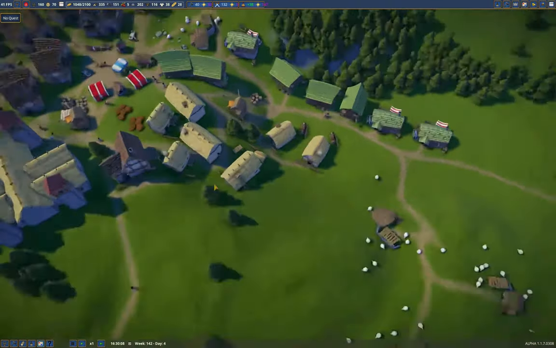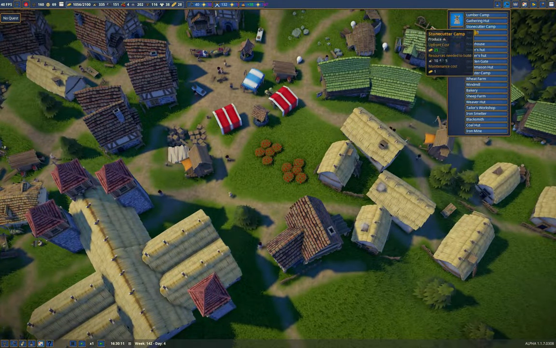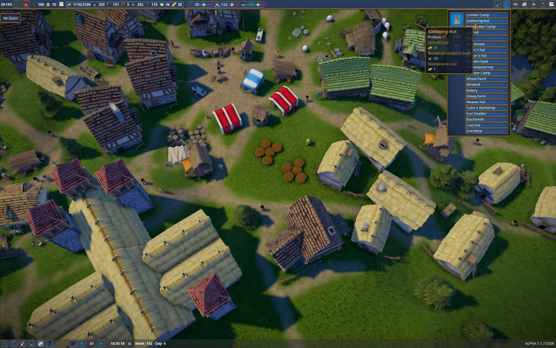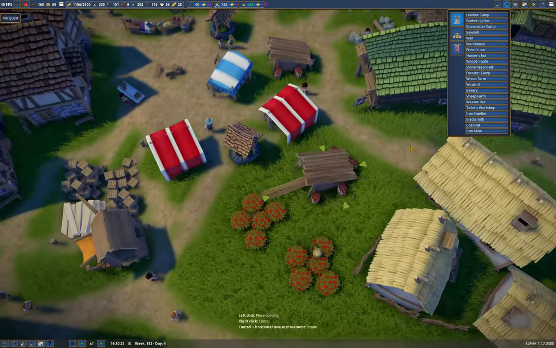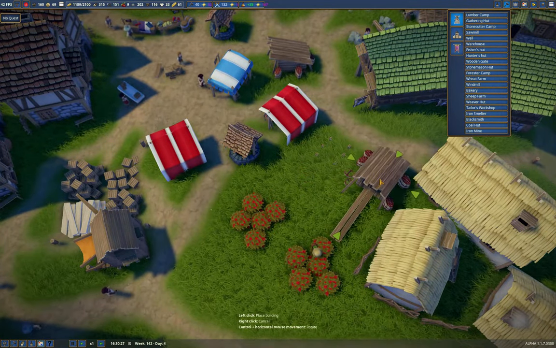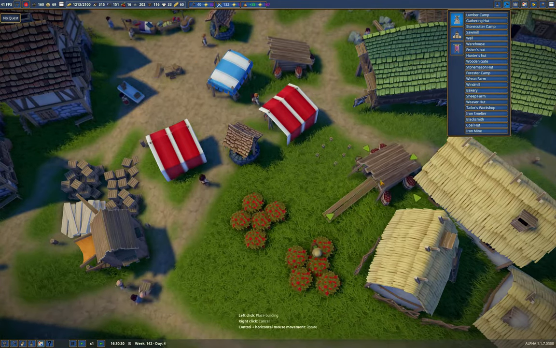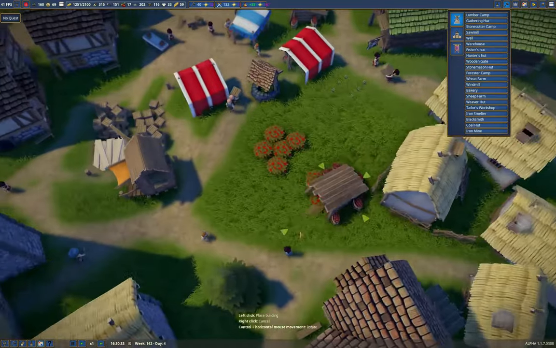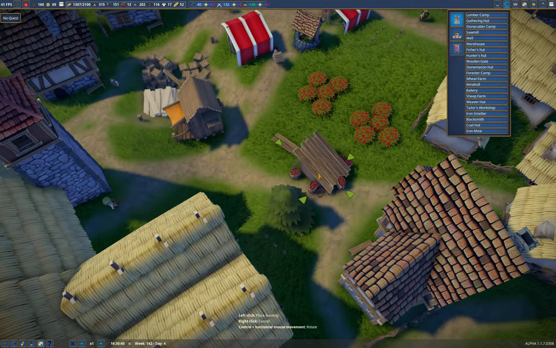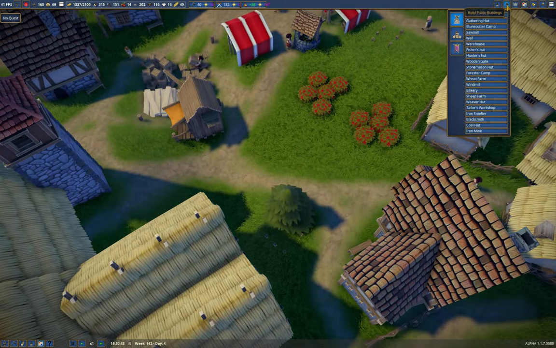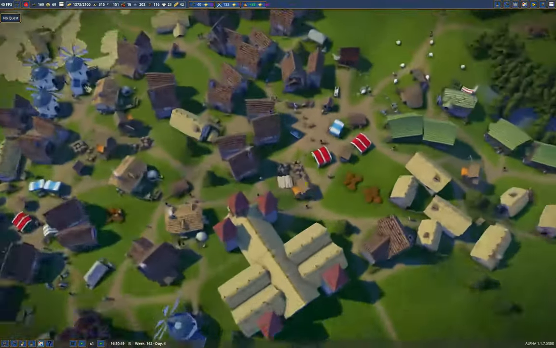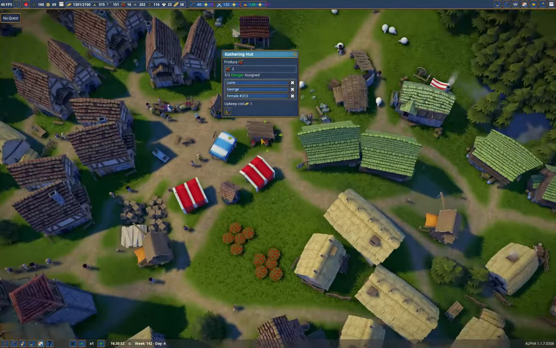For reasons, let's build another forager. Forager, or is it gathering hut? Yeah, it's gathering hut. Let's get one right there. How about right over here too? Because you can put a lot of gatherers on these berry bushes, so there's no point in wasting this nice little double berry bush that we have here.